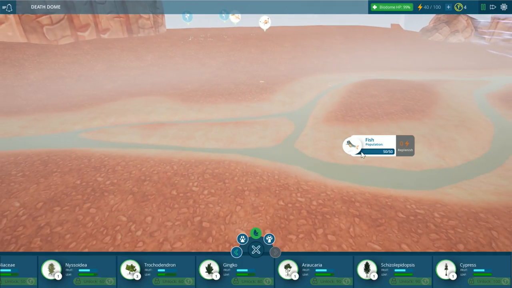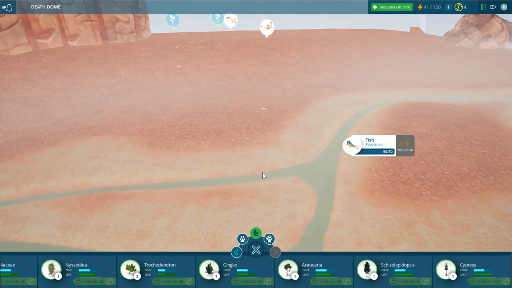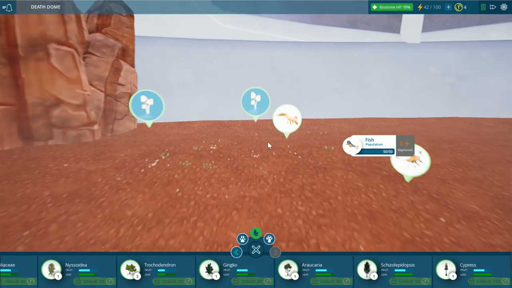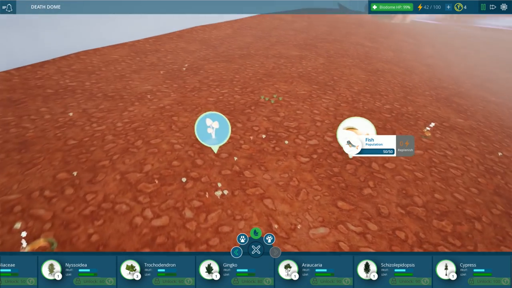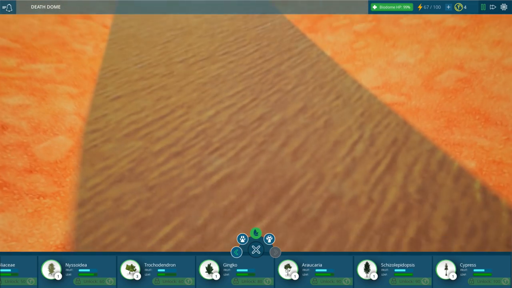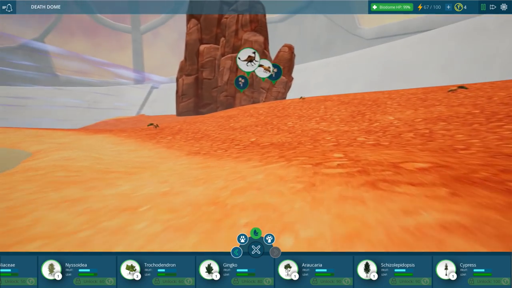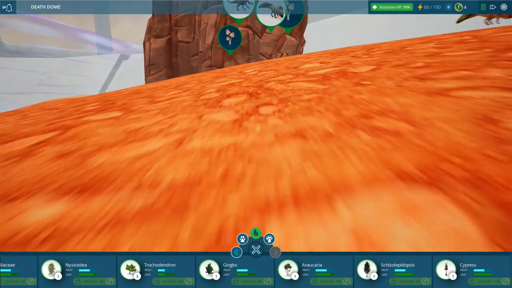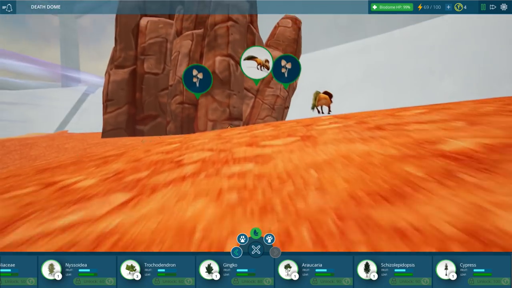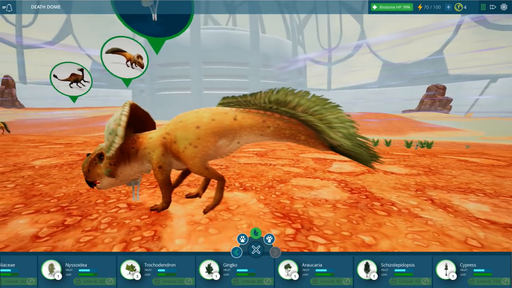Oh, hold on. Replenish. Fish population 50 out of 50. So we do have fish. Although, they're not worth our time, apparently. Okay. I was going to say that water doesn't look too realistic, not going to lie. But it seems like this game is focusing more on the gameplay rather than finishings like that at the moment.